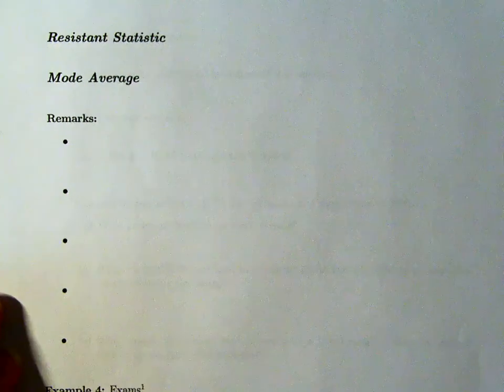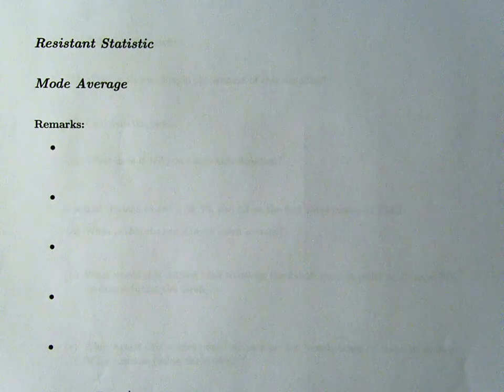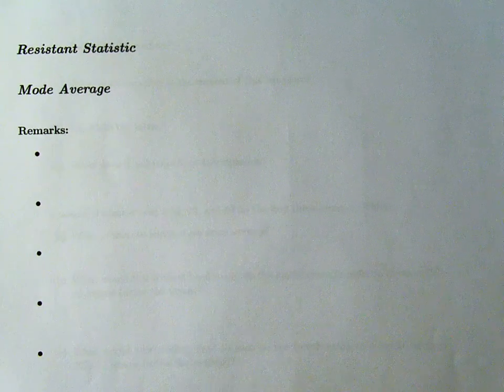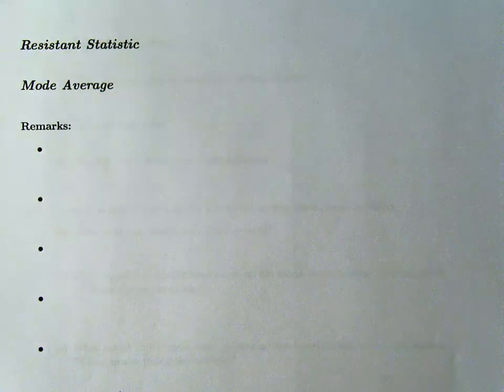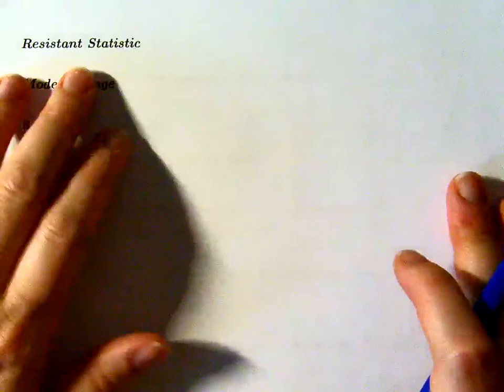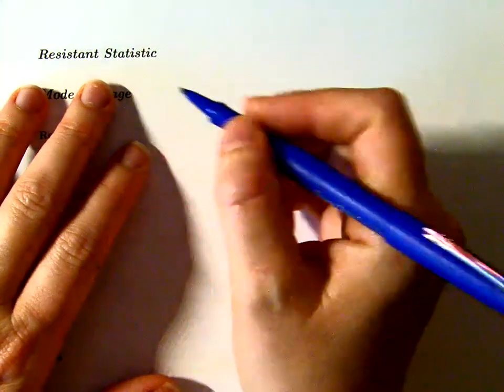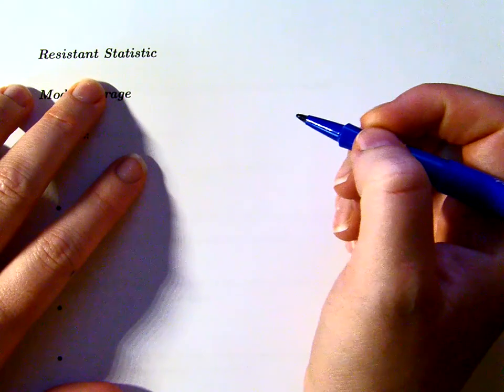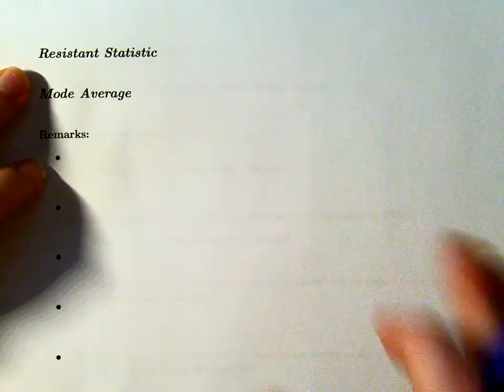So let's talk about that: the difference it makes when there's an extreme value in there, and when it doesn't change very much, that's called resistance. Resistance to extremes, basically. So a resistance statistic is one where extreme values do not change the value of the statistic, or the summary statistic.